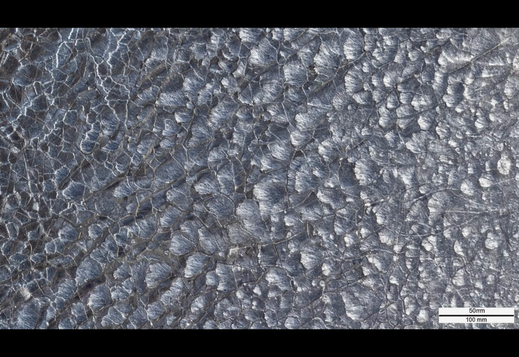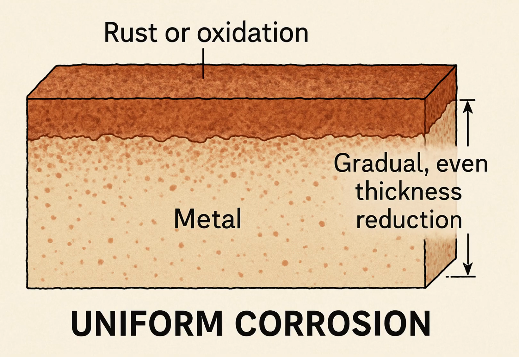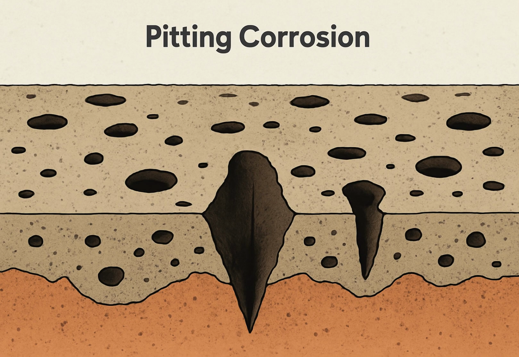There are several types of corrosion that can affect orthodontic appliances. Uniform corrosion, where the metal surface is uniformly exposed and degrades. This is rare in orthodontics as appliances are not typically exposed to uniformly corrosive agents. Pitting corrosion, the most common type, characterized by localized pits or holes. It often occurs on surfaces that are not well polished or have welded/soldered joints. Chloride ions from salt are a major culprit.